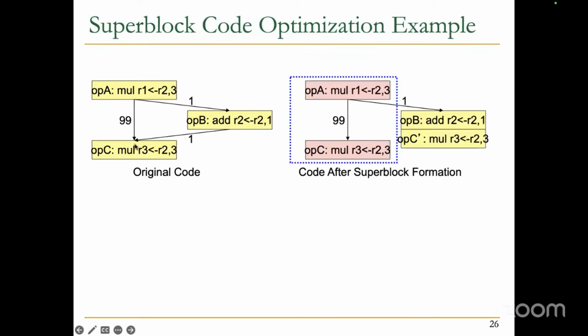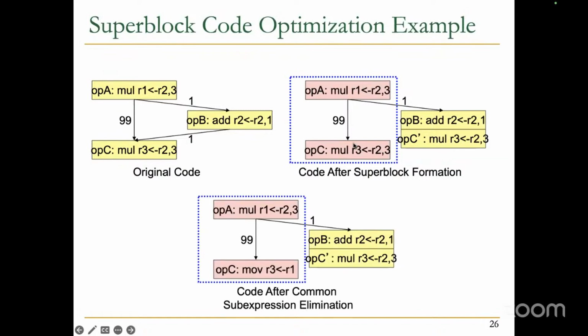Okay, so if you do a superblock formation, this is what you do. You form a trace, you eliminate the side entry here, meaning you duplicate this one, put it, if you exit from here 1% of the time, you execute this, and you also execute a copy of this, so that you don't enter back. Now, once you eliminated that enter back, this code, you can reduce the strength of this operation. Why? Because you already calculated it. Here, right? These multiplies are the same.